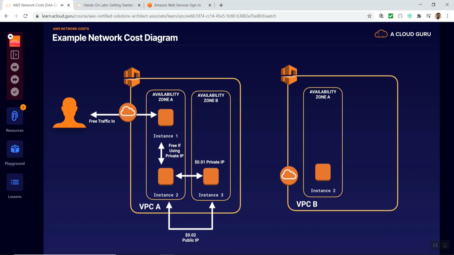And let's say we've got VPC B, which is in another region as well, and we need to communicate from VPC A in one region to VPC B in another region. Well, you are going to pay inter-region costs. So it is going to be more expensive than communicating from one availability zone to the other within a single region. It's essentially going to cost you more to do region to region intercommunications between your VPCs.